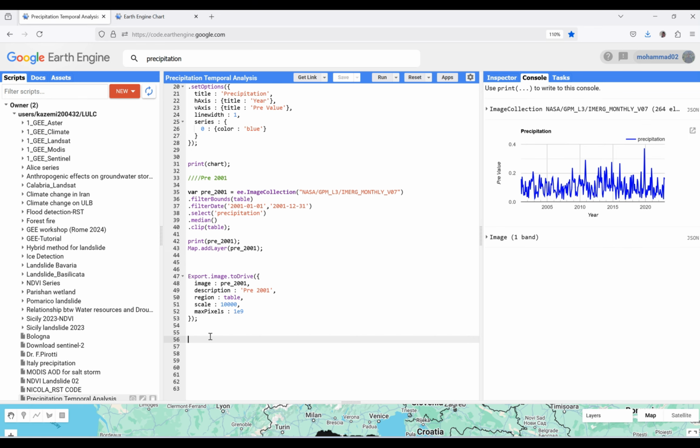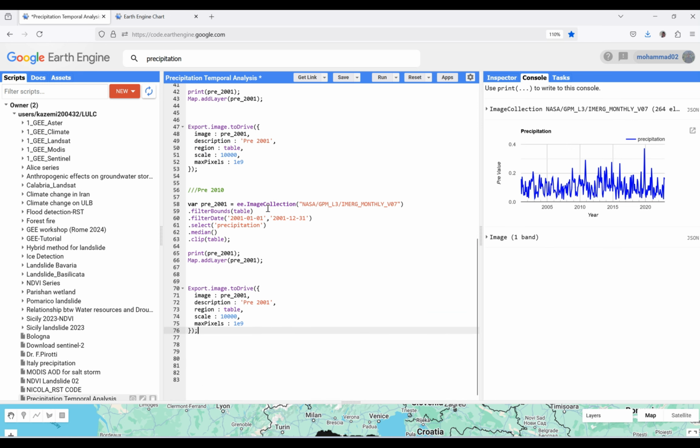In order to do this, here I don't need to write again the same codes, just by copying and pasting them and modifying some parts of this code, I can do it easily.